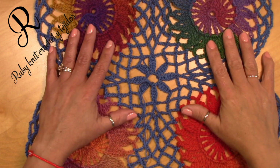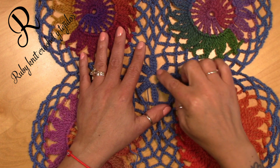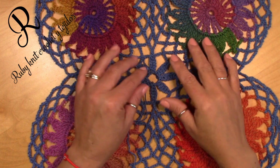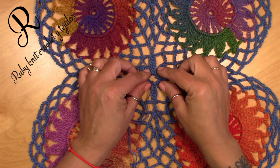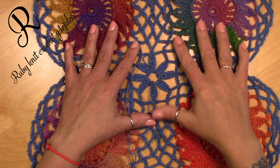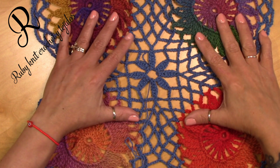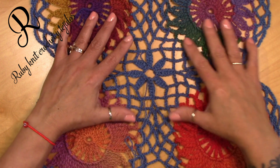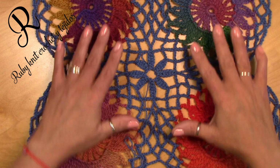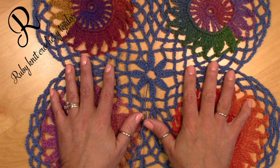When you finish, it will look like this. Now with this tail, I'm gonna pass a little bit through around the petals, just to close it a little bit, not a lot. I don't want it to be as closed as the one for the blouse, because it looks really nice like this. It's just to pass it around. And if you look, it looks like a square in there. It's really nice. So I'm going to loosen the tail and then I will show you how to attach the next ones.